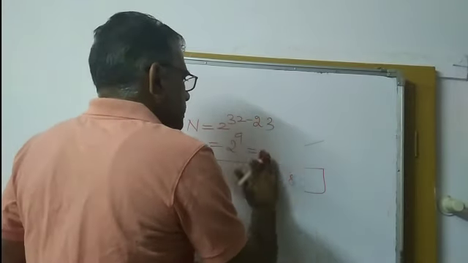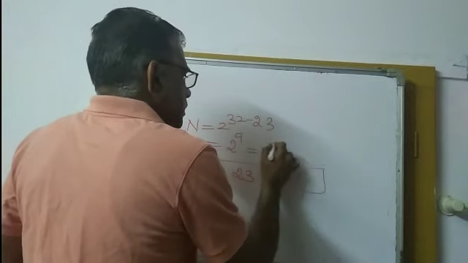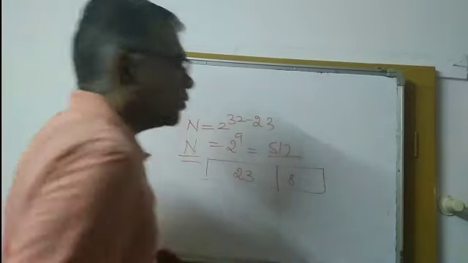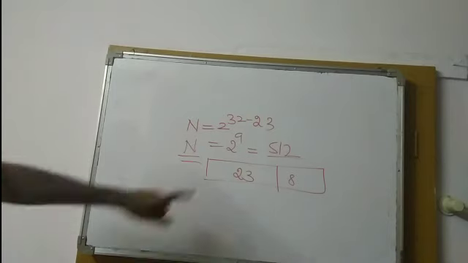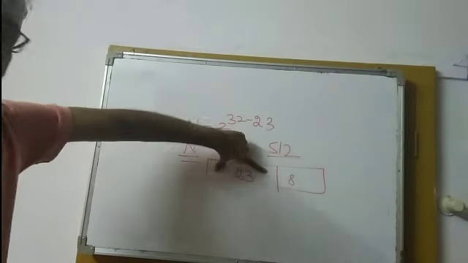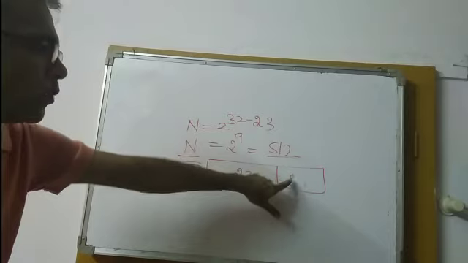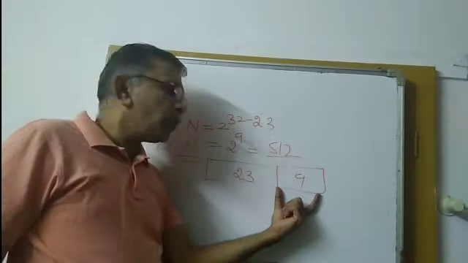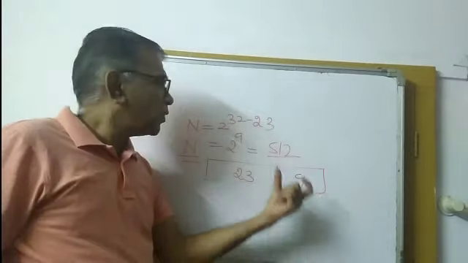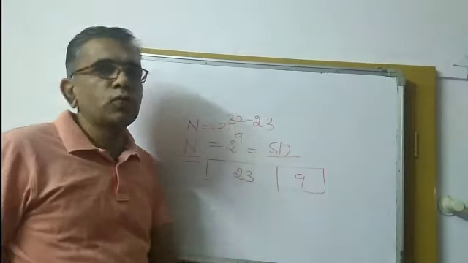So the number of addresses in the block is 512. That means it is possible to address 512 hosts using this type of addressing, where 23 bits are reserved for the network part and the remaining 9 bits are reserved for the host. With the help of this type of division, we can address 512 hosts.